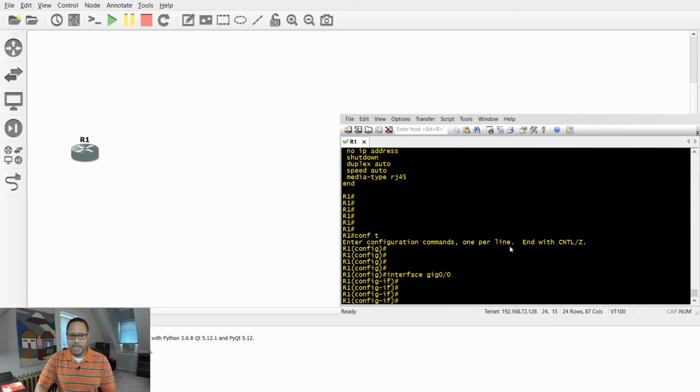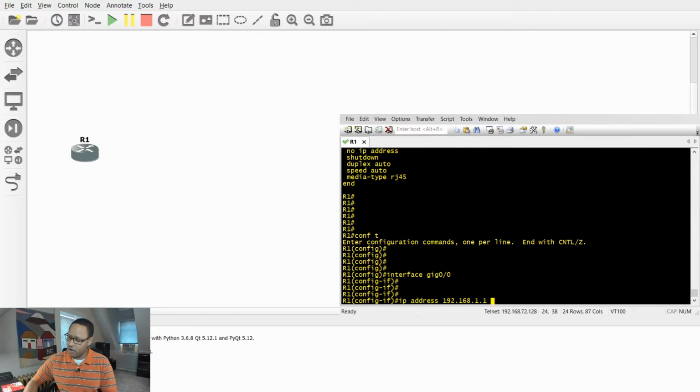We're going to type the command ip address. And here's the part where we put the actual IP address in. We're going to make it easy on ourselves. We're just going to say 192.168.1.1. And this second part here is important. We have to specify the subnet mask for the subnetwork that this IP address is going to belong to. Now, if you like the CIDR notation, you may just want to put a slash whatever here. But for this configuration, you actually have to write it out the long way. So we're going to use a /24 subnet mask.